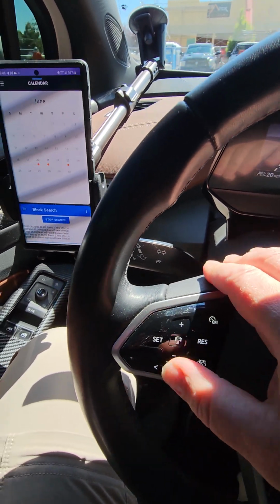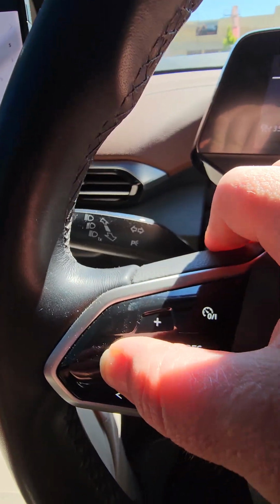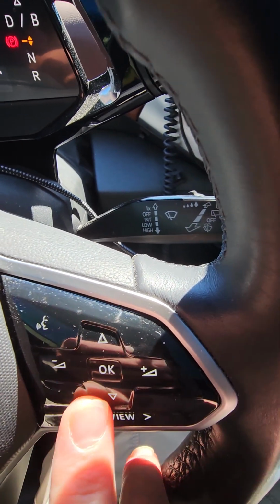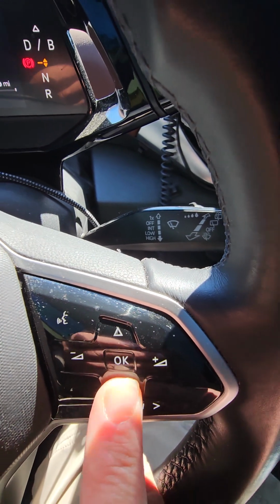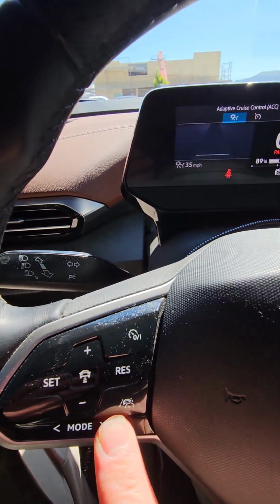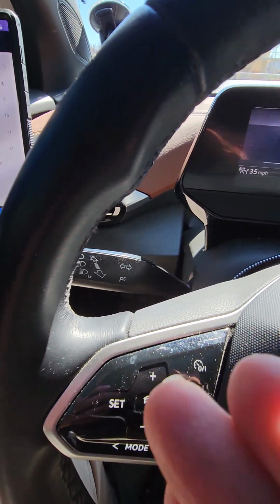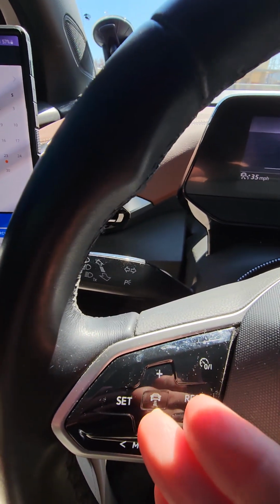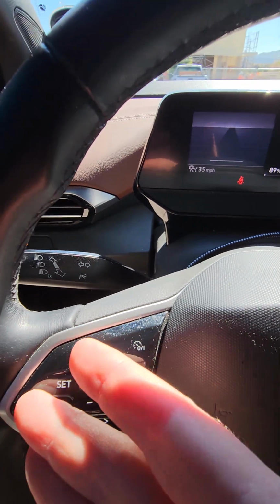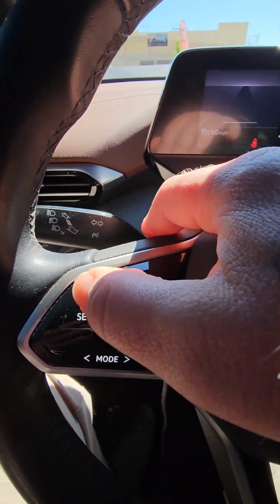The functions work, but it feels like pushing on a dead piece of wood here. There's absolutely zero response like there is like here, like it was designed to be. It was designed to give you haptic response so you know that your push is engaged correctly. Whereas here, zero. I mean, you don't need a code to see that that is not functioning how it was designed and how it used to work. I don't know why it's not working. I'm not the engineer, but it's not working.